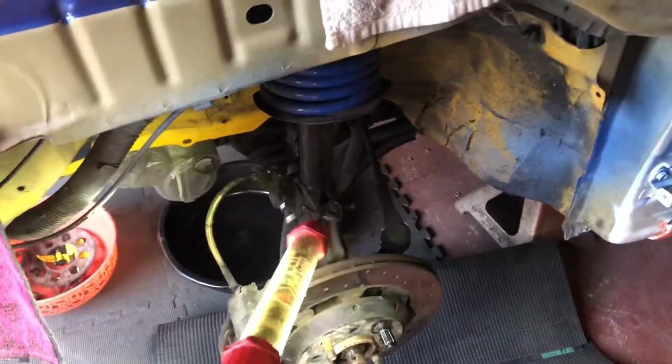But what I need help with is for you guys to give me a heads up on what's going on with this. I mean, I'm gonna drop it, I'm gonna follow through anyways, because I wanna put this car back on the street. But leave your comments and let me know what's going on with this.